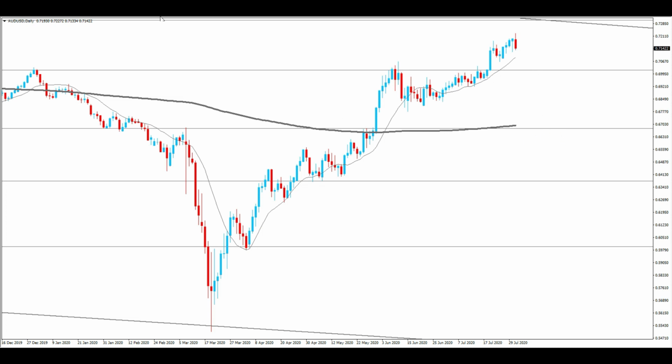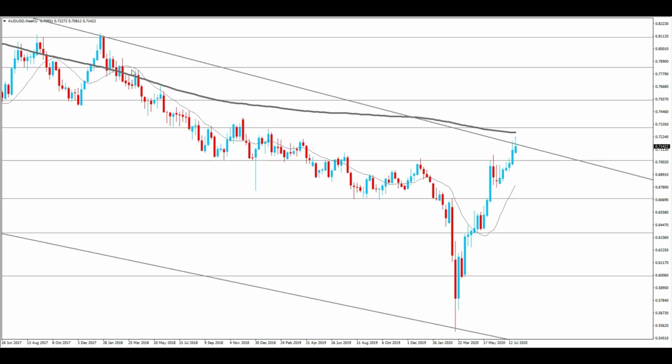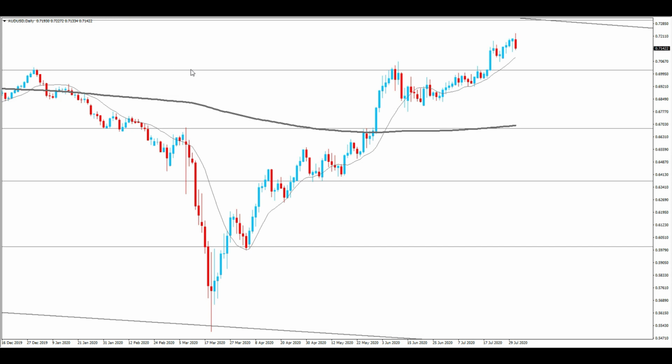So I'll be looking for short entries in the market to continue that overall downwards trend in the market. So that's what we'll be looking for on AUD/USD. But then again, if we do have a break, we'll be expecting a longer trend in the market, and for price to go and form a new support for us to look for buy opportunities to continue that market to the upside. But for now, we've got this area in the market where price is brewing up for a short trade, and we're expecting AUD/USD to keep falling from there.